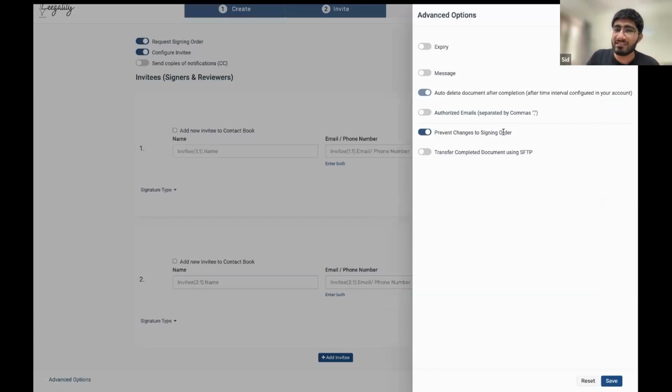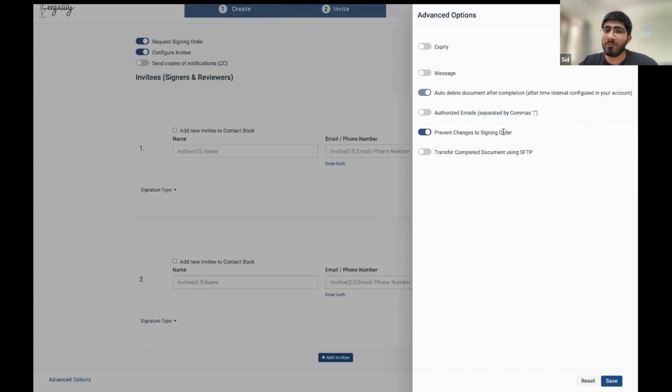What this means is that when you add a checker or a reviewer in the process, you can configure your workflow in a way that the reviewer can never be overridden, right? If a reviewer rejects the document, a sender will not be able to still manually activate other signers in the process.